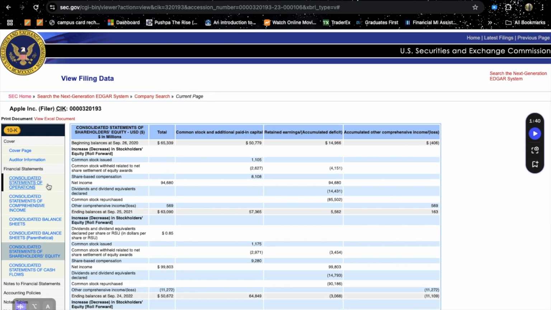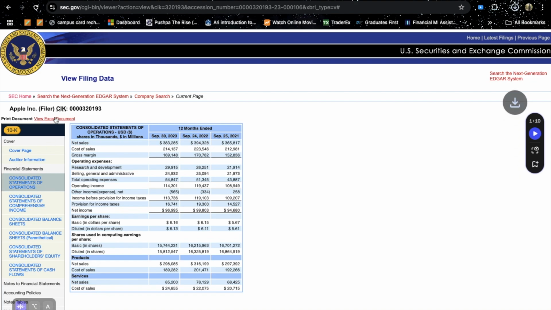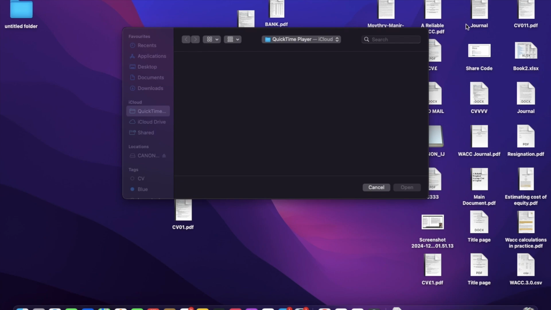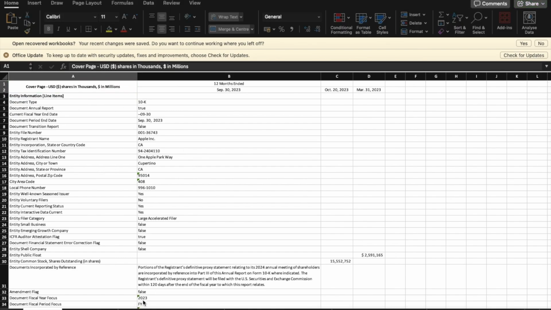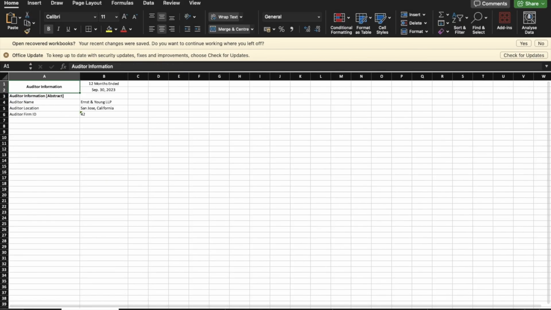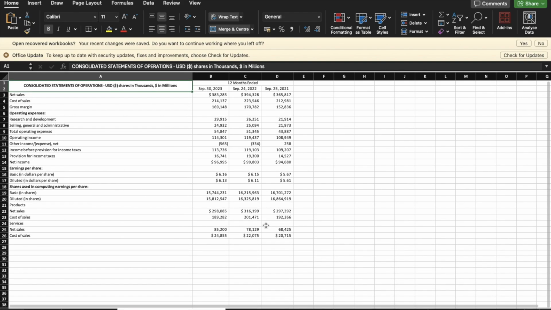Let's download this one, just view the Excel file. Here we go, we're good to go. We can see all the financial statements in this sheet, and we are simply going to do our analysis on this sheet.